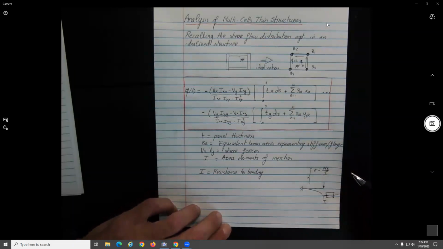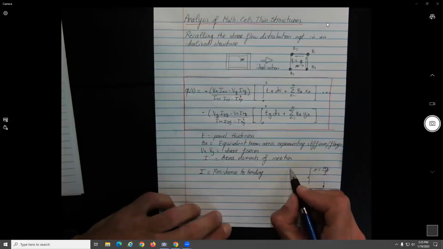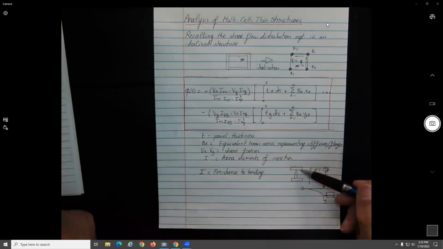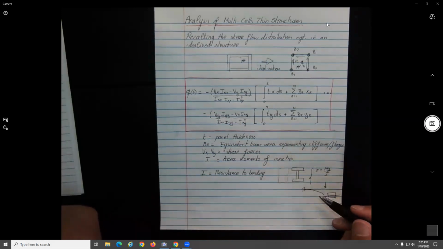So for example, if you have a structure, what do you want, a high I or low I? You want a high I, here for stresses, for example. This is generally the most common structure for beams, the I beams. Why do they have that shape? Any idea? Because they have a large moment of inertia. Okay, but wouldn't it be better to have just a block like this? More material, no?